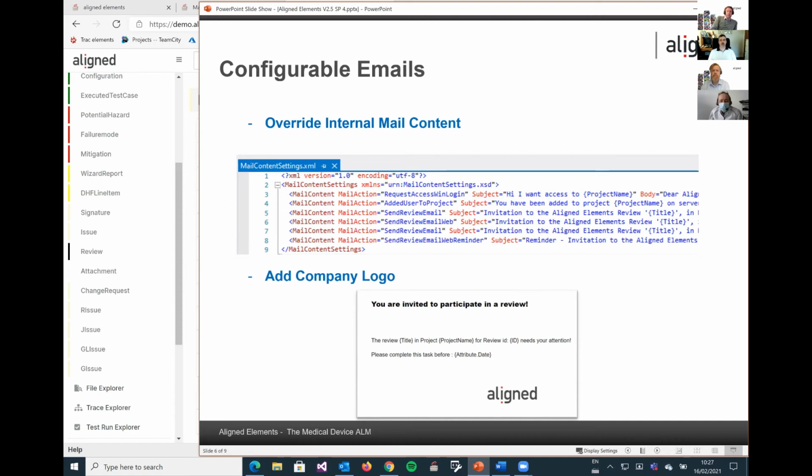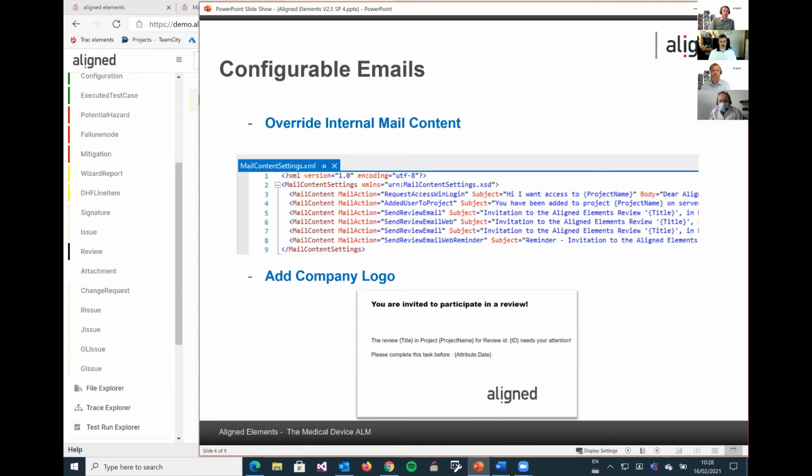Another little feature that we have added is the possibility of configuring the email content. So we have an additional configuration possibility. It's a little XML file. I've just done a screenshot of an example here, and we have a number of standard emails that the system can send, and you have the possibility of changing the content of these emails, either just by doing plain text and including parameters that are being set by the application to make it a bit more generic, or also the possibility of actually generating proper HTML emails with the logo and graphical design and whatever.